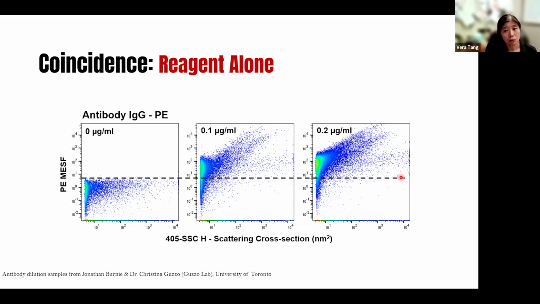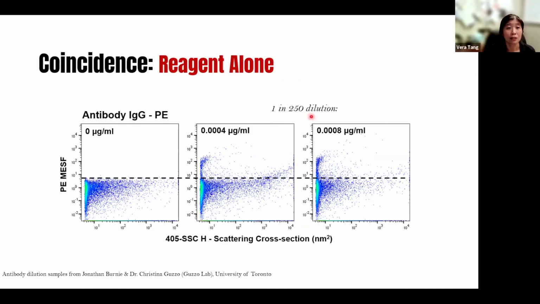So a lot of times what I see is people think that this is true staining, this is true signal. The fact of the matter is the only way that you can actually prove that something is fluorescent signal and true single particle signal is by proving it and doing those serial dilutions. So here in this case, I did a series of serial dilutions and I'm only just showing you the 1 in 250 of that sample.